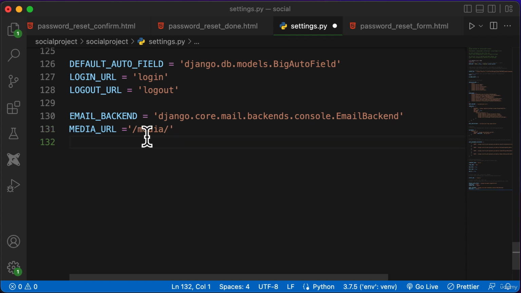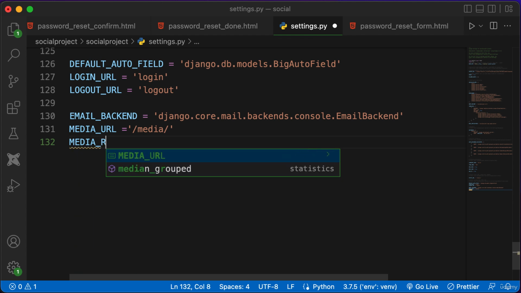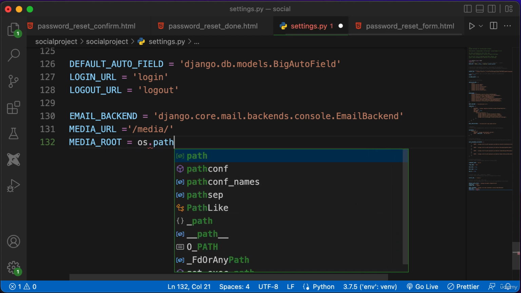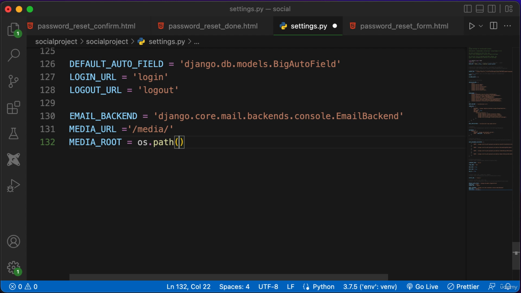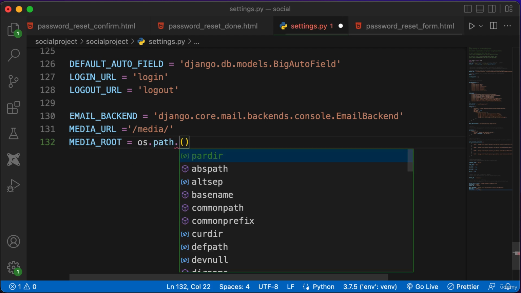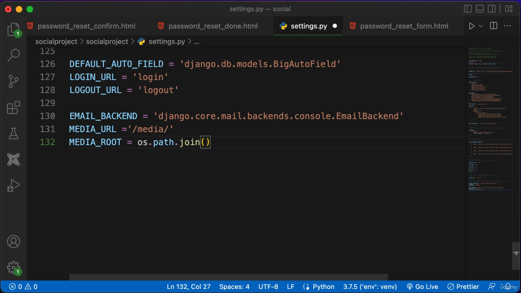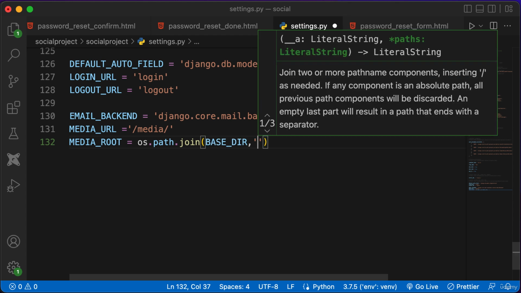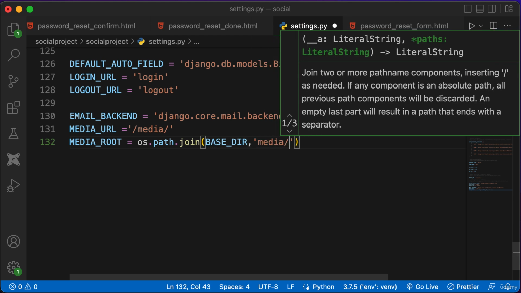Now obviously this path cannot be directly set. Instead, what we have to do is get the exact path on our computer. And for that, we need to get the root path, which is nothing but the entire path. So I would say MEDIA_ROOT equals, and in order to get the root path, I would say os.path, which is going to give us access to the path, and then we join that particular path with media. So here I would say path.join, and I'm going to pass in the base directory, which is nothing but the base path, and connect it with media/.